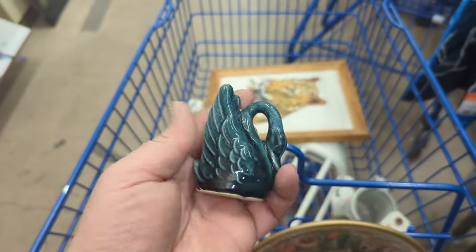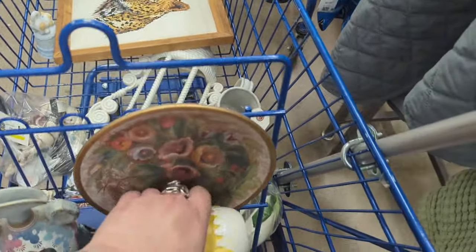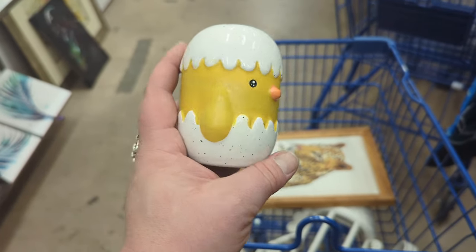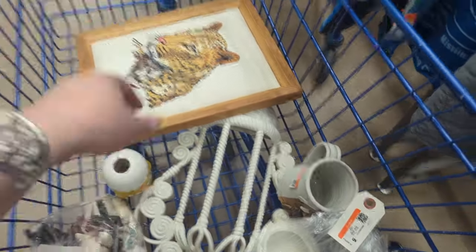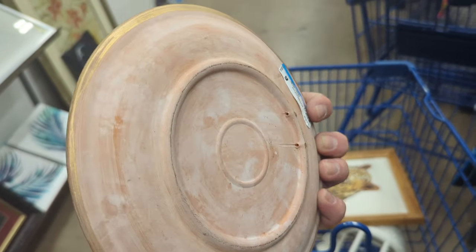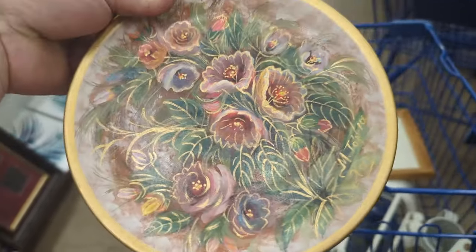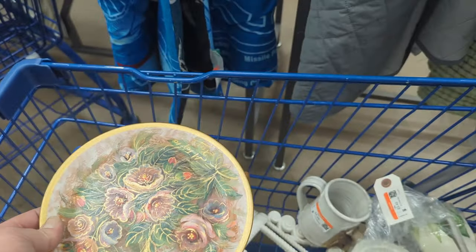There was this, again no price, little toothpick holder — blue swan. He's probably not worth too much, but he's cute, so I had to pick him up. And then this guy, he's $2.49 — he's like a little planter, but he's never even been used or anything, he still has his little ticket on him. And Easter's coming, so this is really cute. I thought that would make a really nice little Easter gift for somebody. And then this plate was $3.49 — you can hang it on the wall, and it just looks really, really cool. I like the gold on it. It's hand-painted, it's signed. Really neat — I'll do a little research on it, see if I can find out who the artist is. Probably nobody, but we'll see how many dollars we can fetch for that.